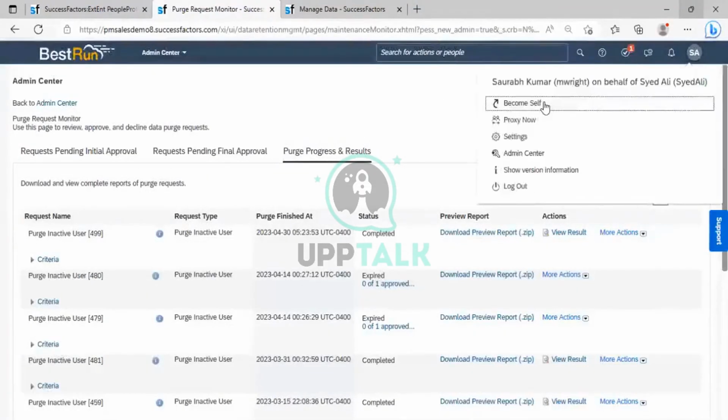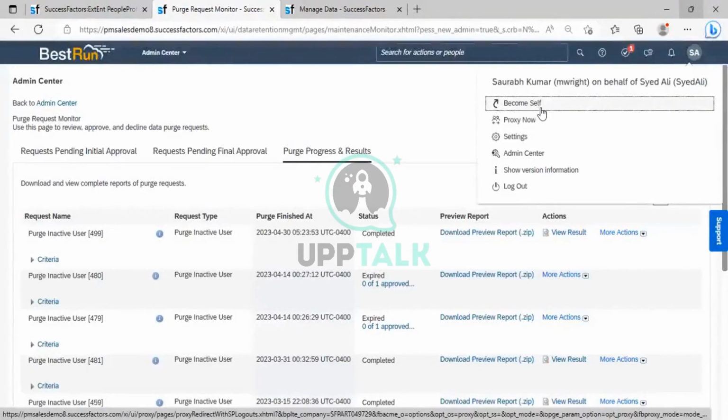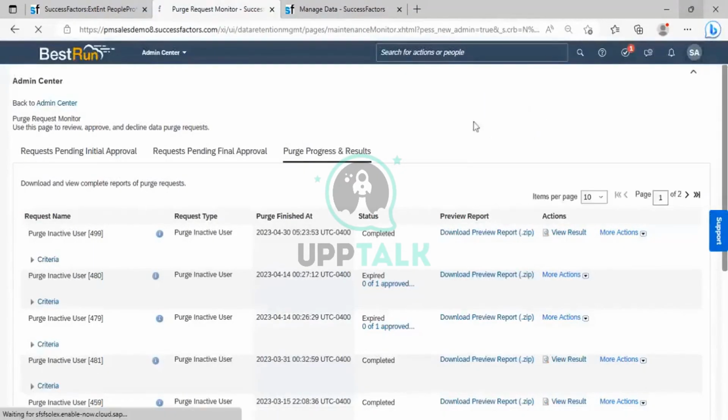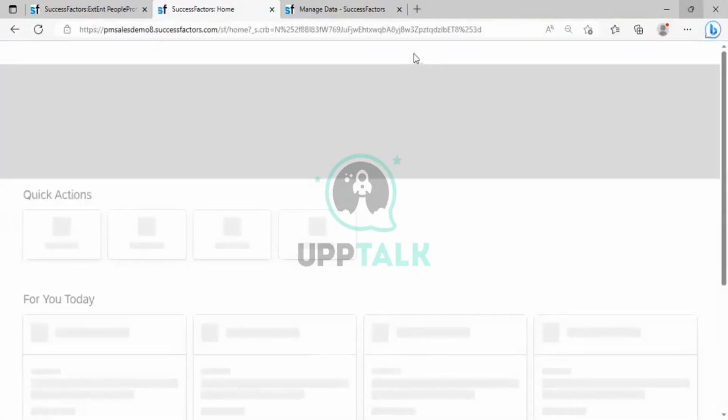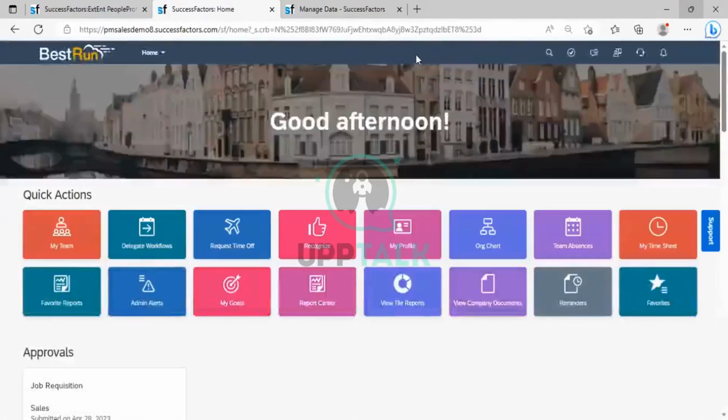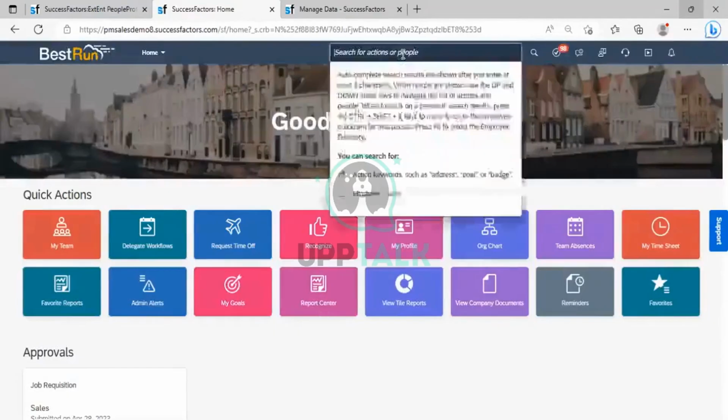Can you just show me once more the termination? The way you went, can you just show me this? Let me take any other user. I won't perform it, but I will show you the path.